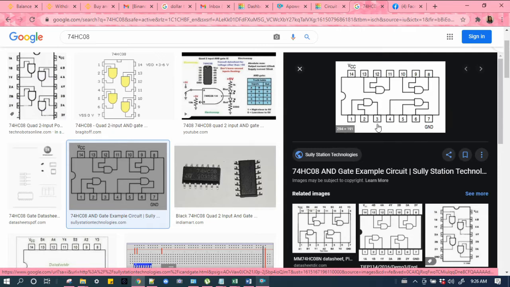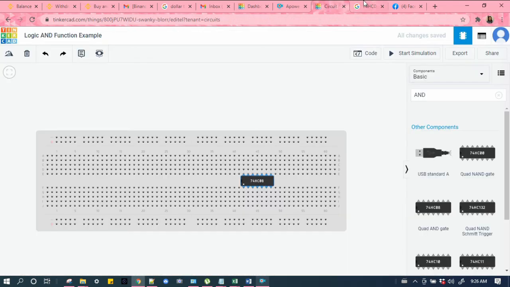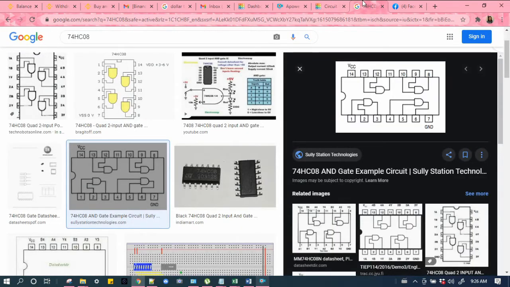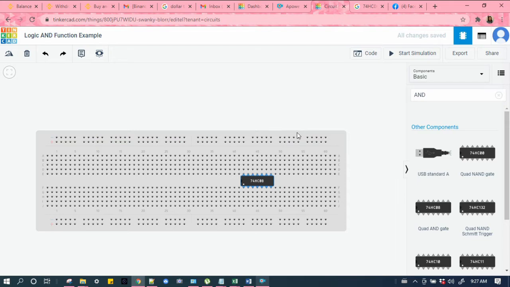For the first AND gate, the pins are 1, 2, and 3. And then we have the ground connection in pin 7 and power supply in pin 14, the VCC pin, which is pin 14. So we will only be using the first AND gate with pin connections 1, 2, 3.